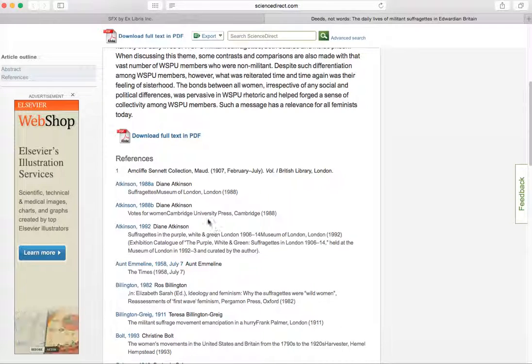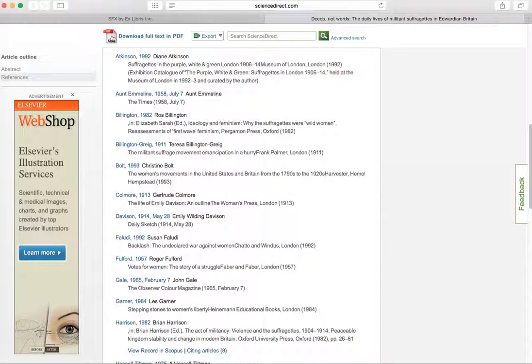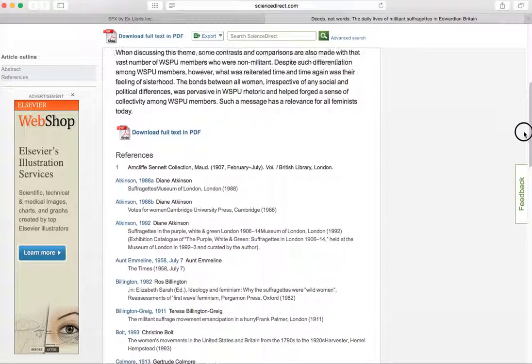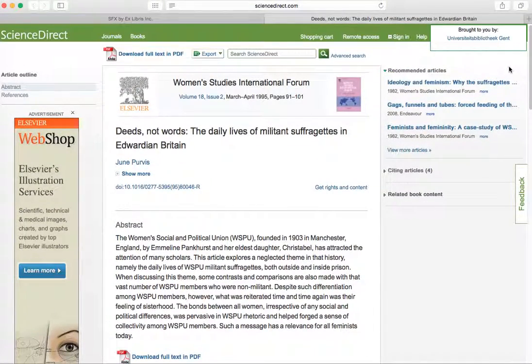So all of the papers and books that this article references are listed here alphabetically, which will help you find even more literature. And see, this is something that we wouldn't find if we had just gone to JSTOR.